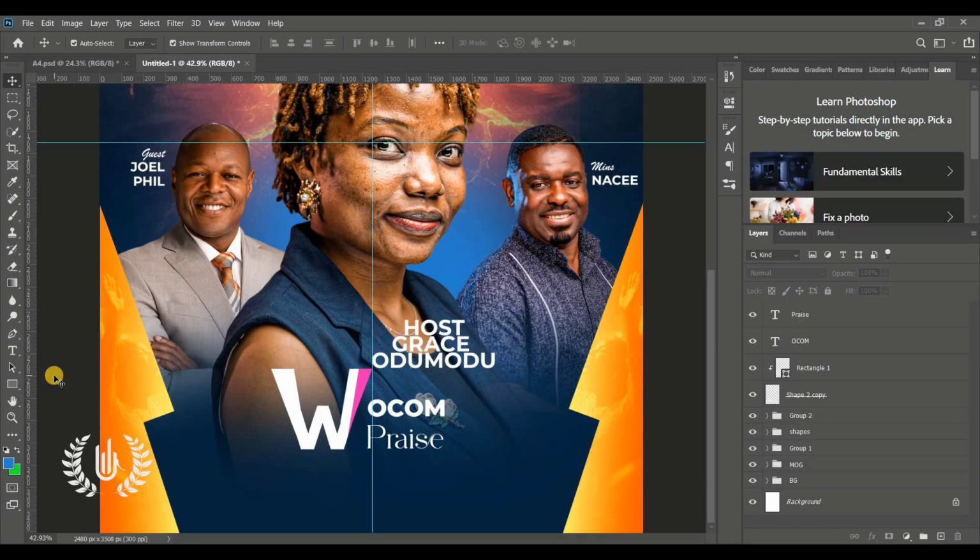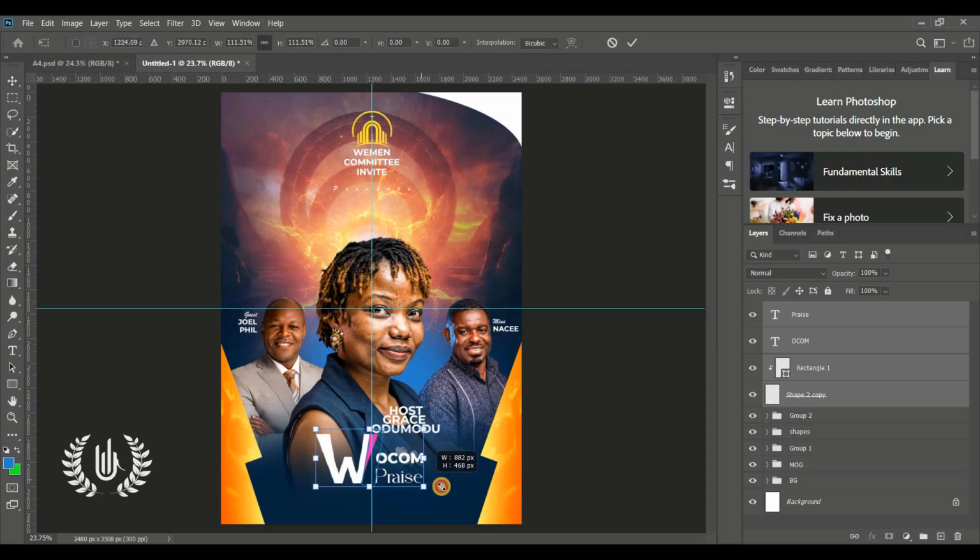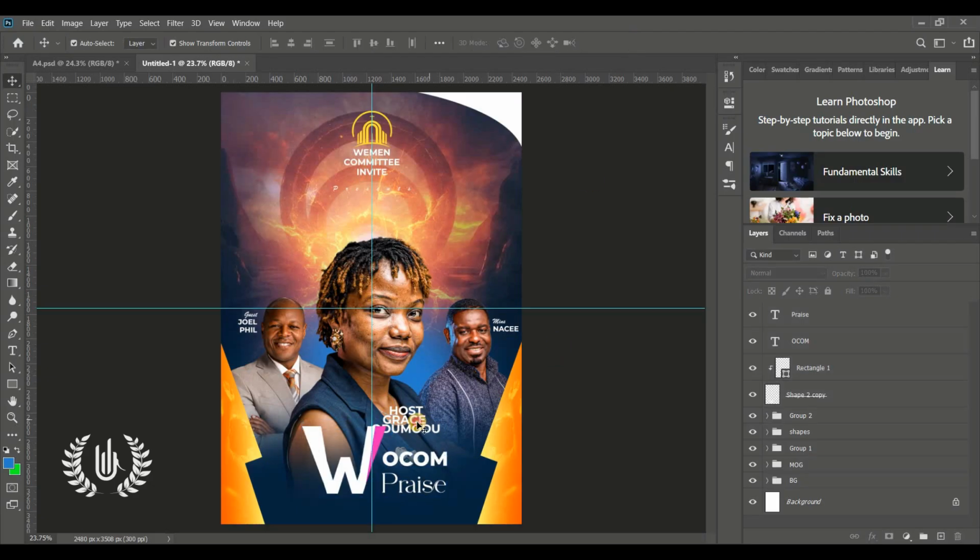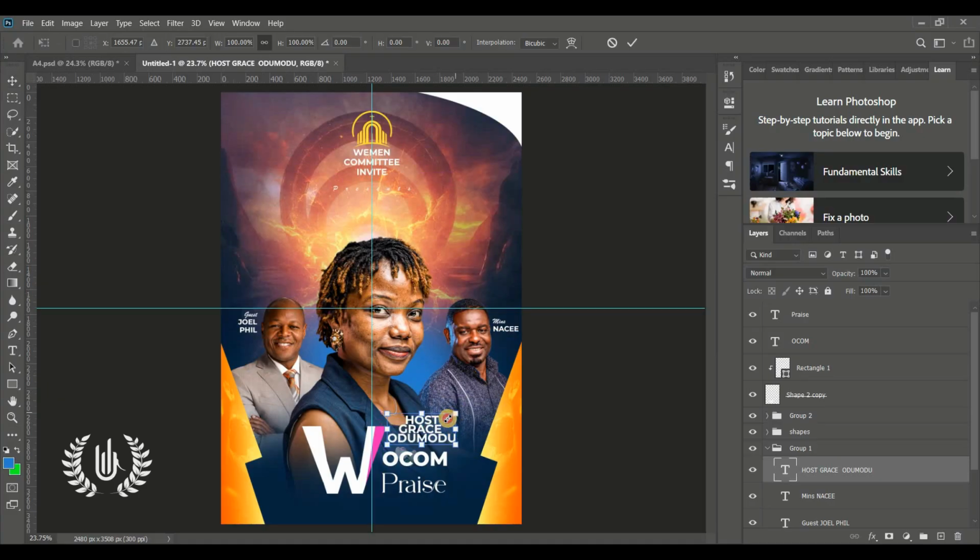So all I'm left with is to enlarge this very text or details right here a little bit more, just as you're seeing, so that it looks nice on the page like that. So I'll enlarge it more, just like this. Okay, we are good to go. So I'll bring this woman name down a bit here, reduce the size a little bit more, and we are good to go.